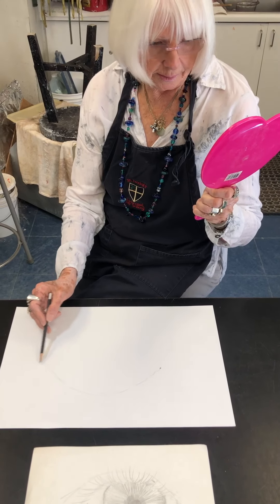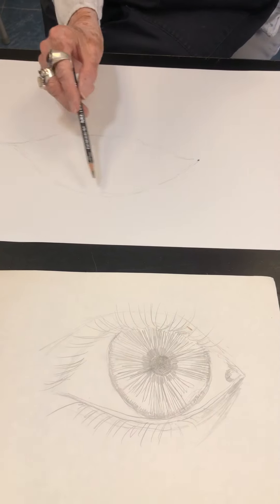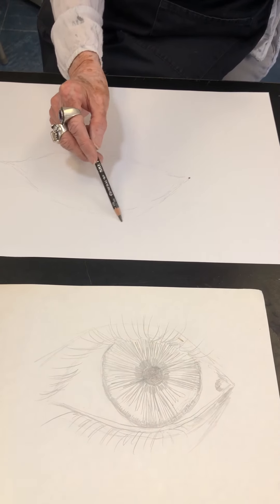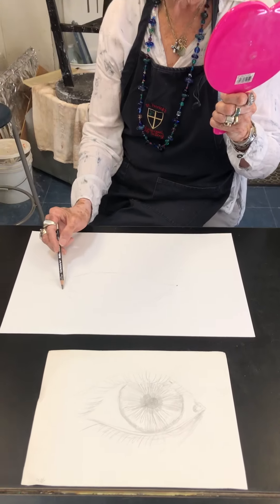As you're looking at it, be aware that the eye is flat in places and curves in places — it's a little different than what you think it is. I'm even going to sketch in a little bit what the eyelid does above it. As I'm doing this I'm constantly looking in the mirror, and I'm not looking at my nose or my eyebrows — all I'm looking at is just the eye shape.